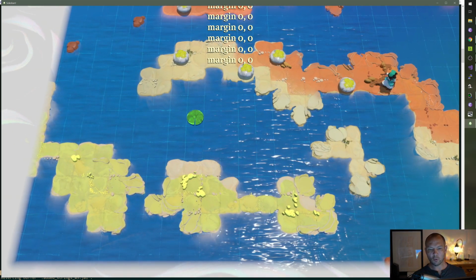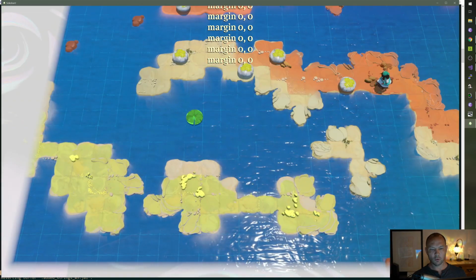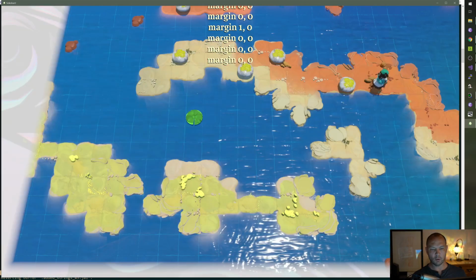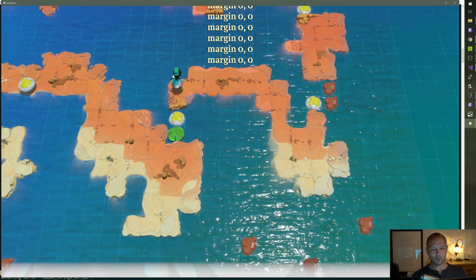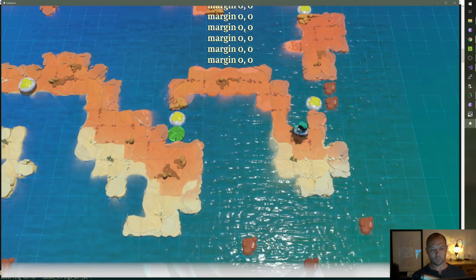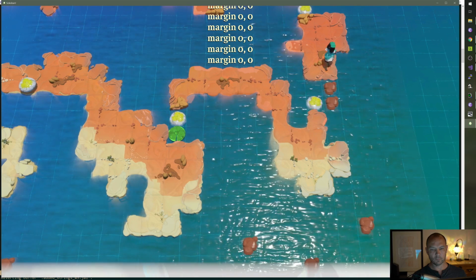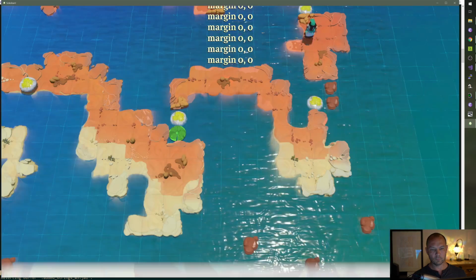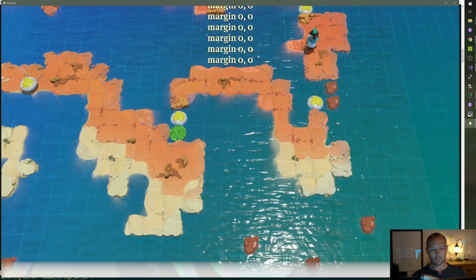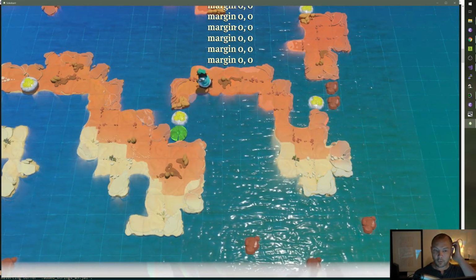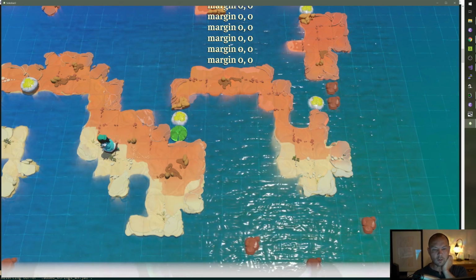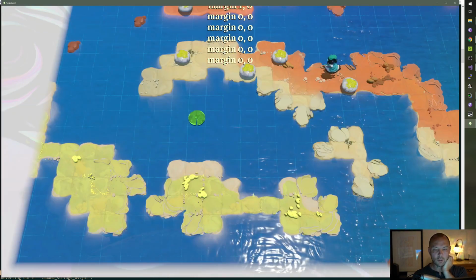Okay, margin 0, 0. Okay, it's briefly 1 or minus 1 for a second, because then we switch screens. Actually, I'm not even seeing it do that on the vertical. But this is actually expected. It doesn't test our margin function that well, I guess.